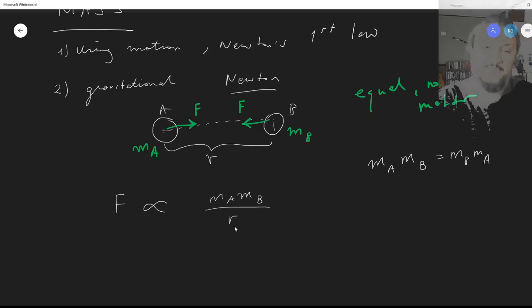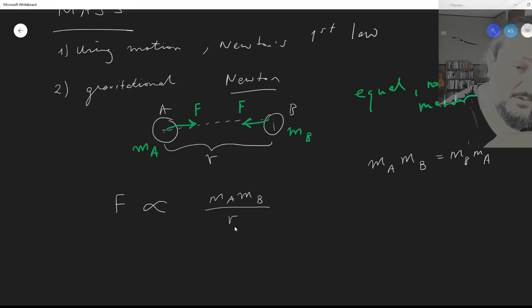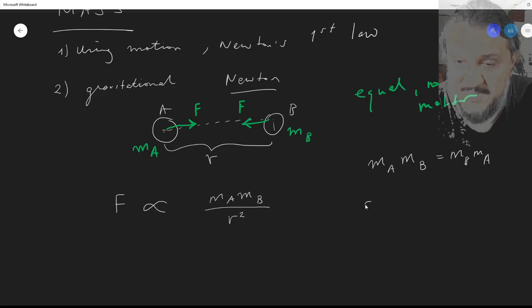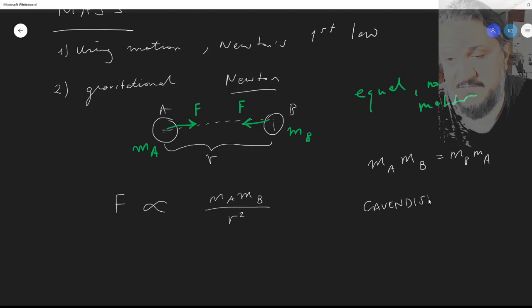r. If you divide it by r, it does decrease as you move away from the other object, but experiments tell you a slightly different story. It's going to be an r squared instead of r. Let me put it that way without talking too much about it. It's not r, it's not r cubed, it's not r to the power 2.5, it's r to the power 2. Experiments. Now, which experiment? In the 18th century, a very famous experiment done by Cavendish.